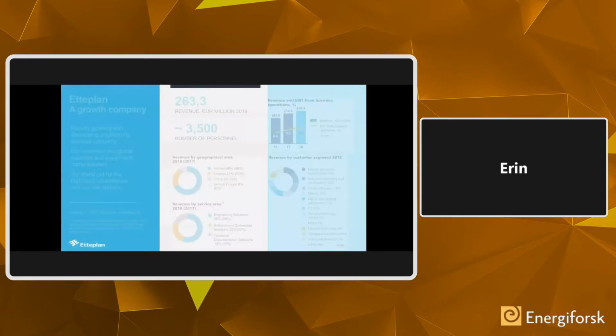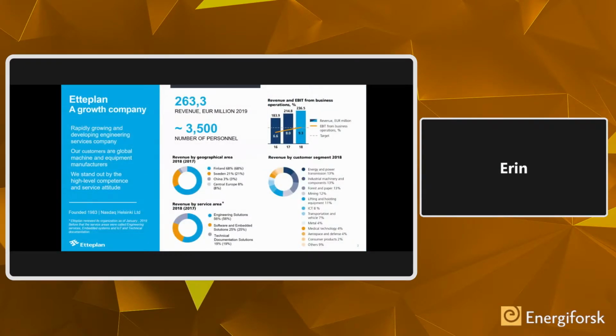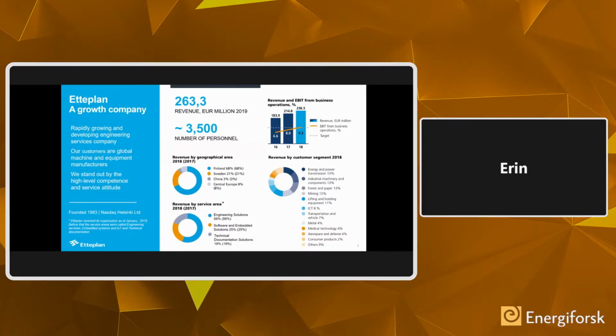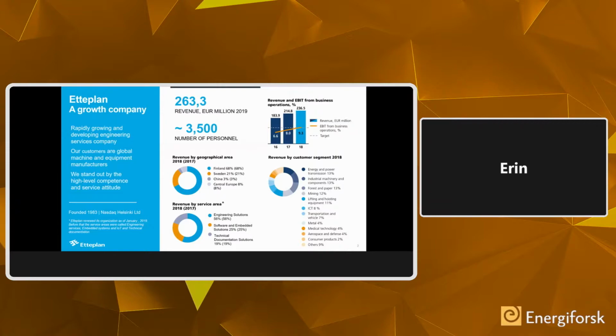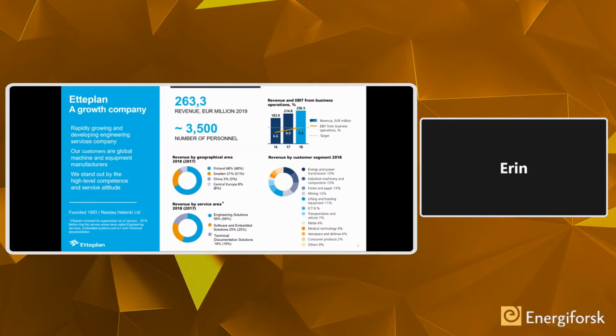And so before I get into that, I would like to give a little bit of a background or overview of my company, Etteplan. So we're an engineering services company operating in Finland, Sweden, Central Europe, and China. And we have over 3,500 employees, and we have three service areas that include engineering solutions, software and embedded solutions, and technical documentation.